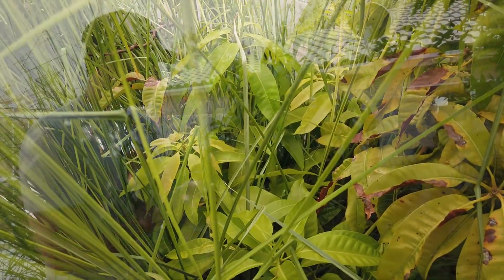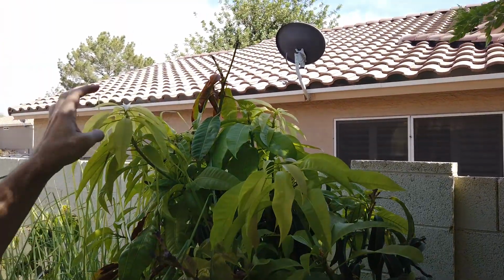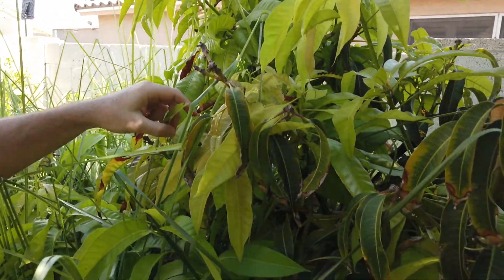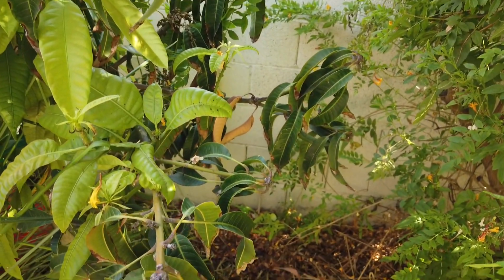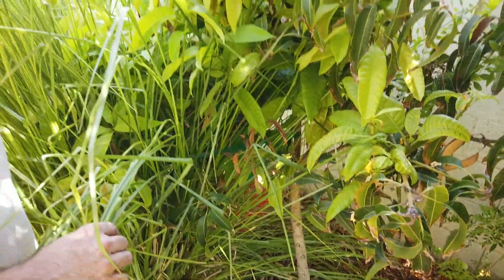I did the first year and it gave me about 20 mangoes, but honestly, ever since then, it has not looked that great. You can see some dead parts up here. It's starting to put out new growth, which is good, but ever since I let it fruit 2 years ago and get all that fruit, it has not looked the greatest. So another reason, proof, do not let your mangoes fruit right away, even if it's a huge tree. So this year, as you can tell, there's no mangoes here. I haven't allowed it to fruit at all.